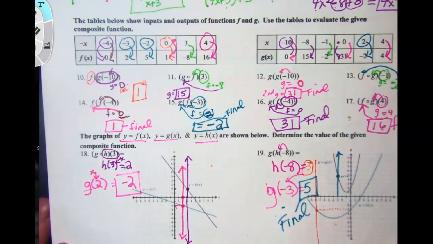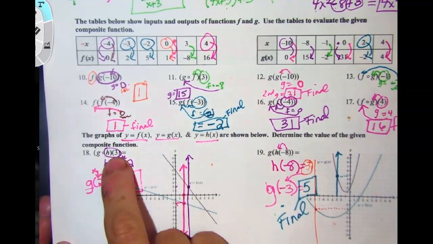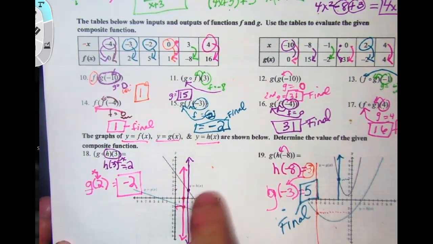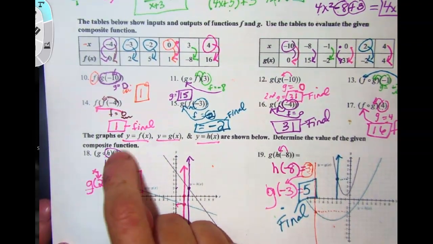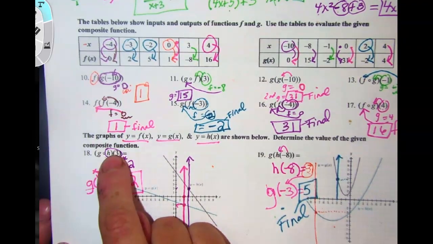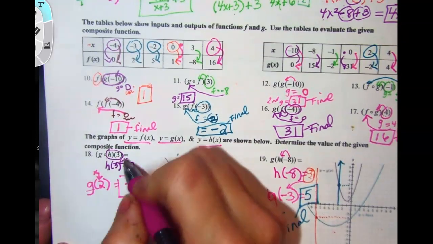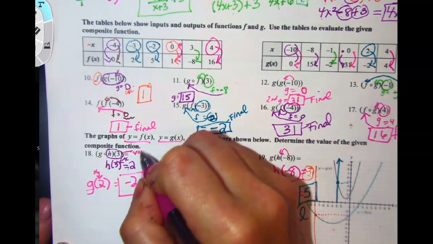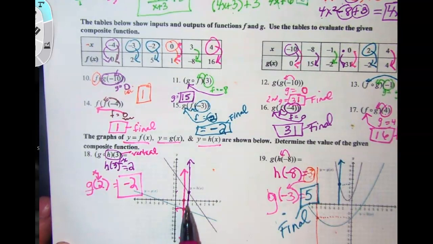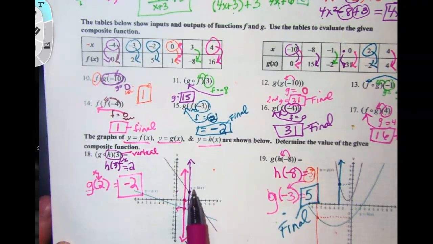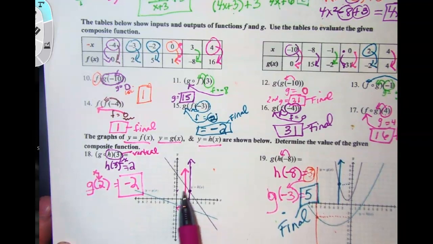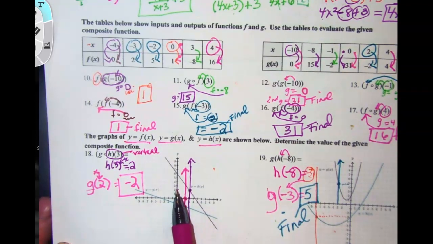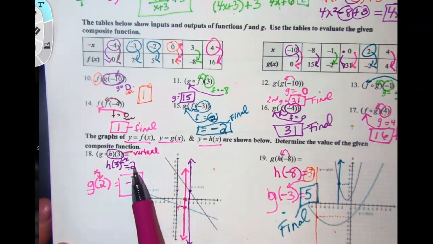So when you look at, just for example, 18, it gave us the first function and we had to look at h of 3. So what we're doing is, remember, we're pretending that's our x. So we have to go on the x-axis and we end up drawing the vertical line. And I draw it at where h is 3, and then I make sure to see where it hits the h graph that's labeled, and I follow it across to find out where that number lies on the y-axis, and I get my new number.